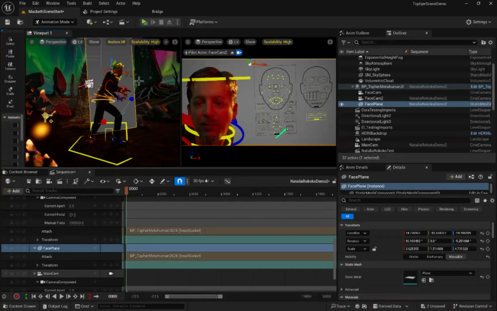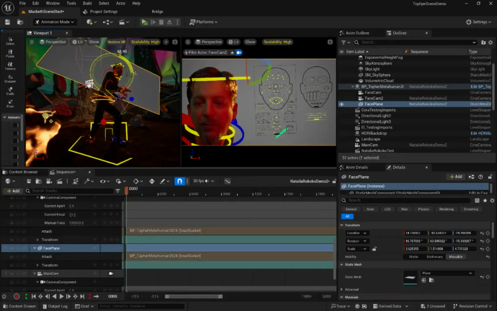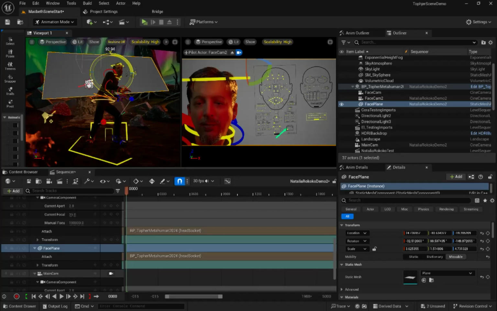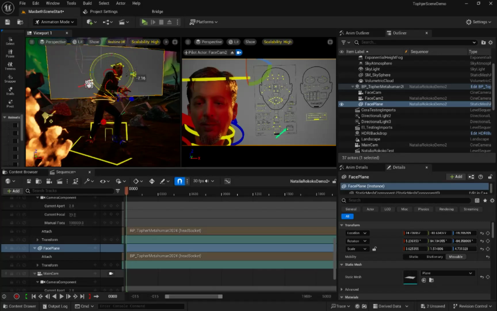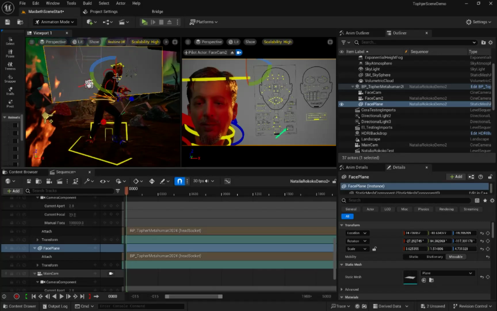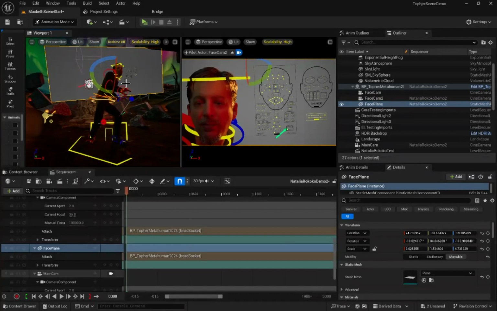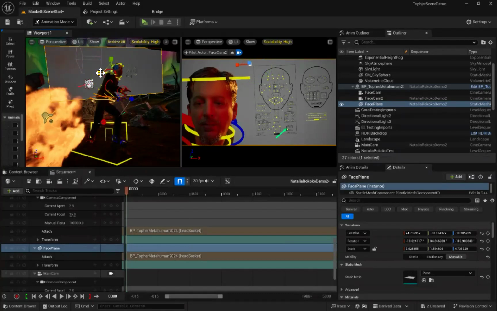And then I'd probably want to rotate it until it looks like it's more or less in the right place. And I could scale it to whatever I need it to be.